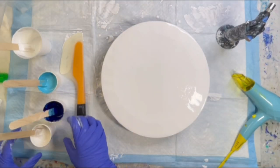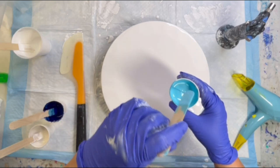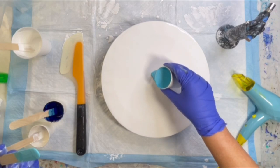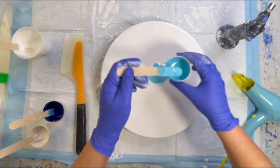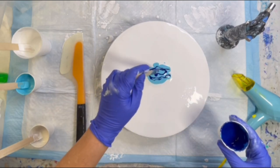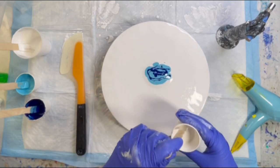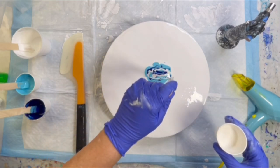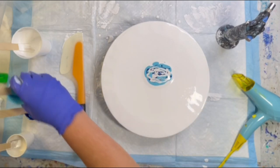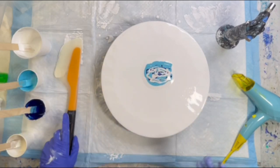So, how am I gonna do this? I want the majority of this to be in this color here. Do something like that. That's for contrast. And need white in there too. Let's see how this turns out. Let me torch this again.